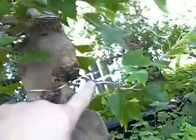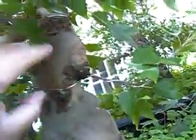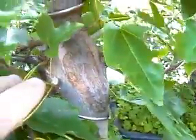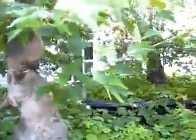The grafts are doing well. This one has taken. It's not taken as well as I would like it to, but it is taking. This side is a little bit larger than where it comes through, which is right here. So that graft has taken. This one up here as well. If you can see both sides of that, those are almost the same size, so they're still alive. They're kind of stagnant right now. They haven't put on a ton of growth, but they are alive, so they should take before the end of this year.